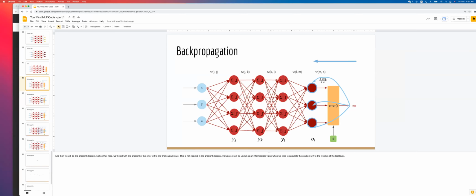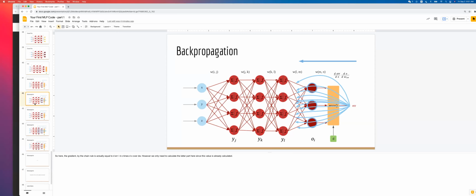However, we want to calculate this because when we go on to the next step here, the gradient of the loss with respect to the weights here by the chain rule is equal to dL over dO times dO over dw. So dO over dw is the derivative of this output value with respect to the weights here. So back propagation allows us to only calculate this latter part of the gradient when we go into this phase.